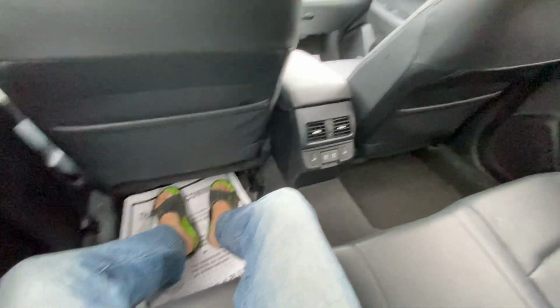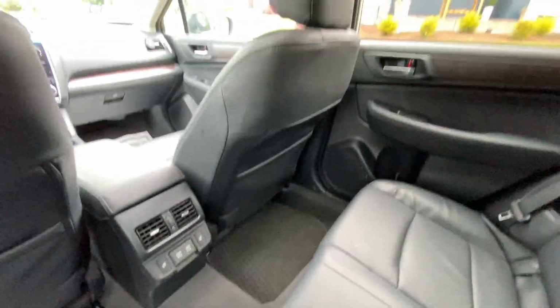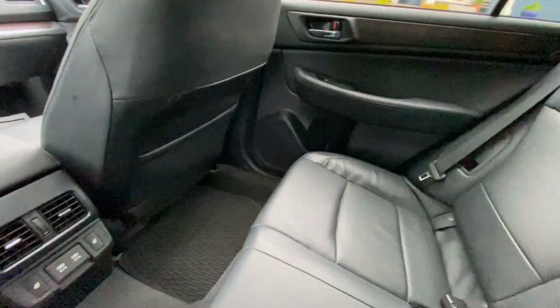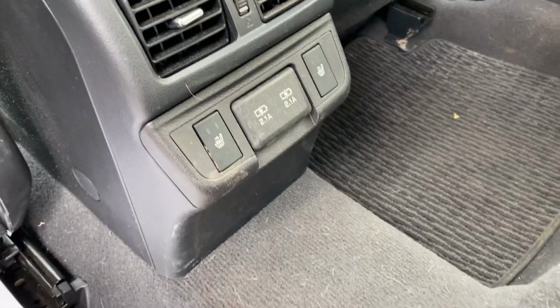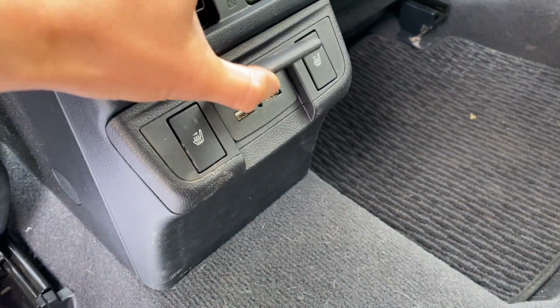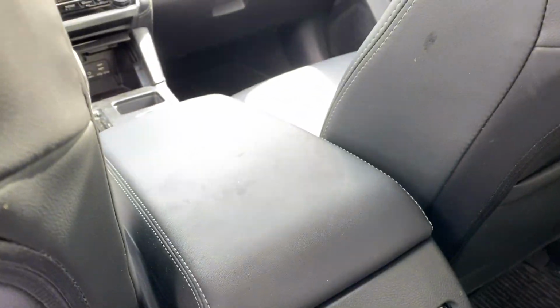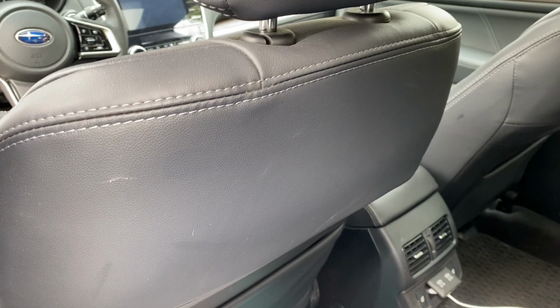Let's get a little wider view. On that side, the driver's side, and the passenger side is pretty far back. Still, you can look at that, crazy amount of room. Now, being a premium trim, the back seats get 2 ports and even their own heated seats. That's pretty cool. So front seats heated, back seats also heated. Inspecting the back seats, I find a little cut right here. Oh, what's that? They better get that patched up before they put it on the market.